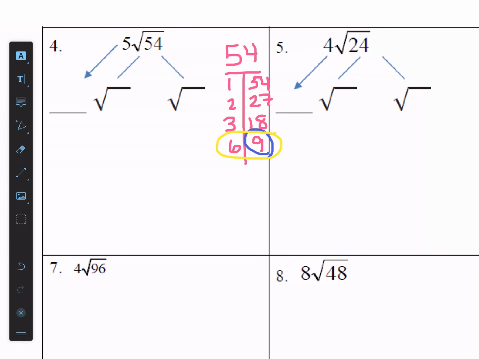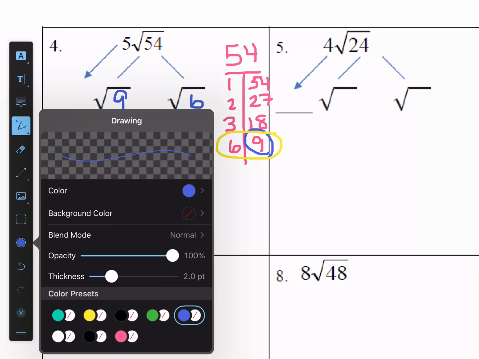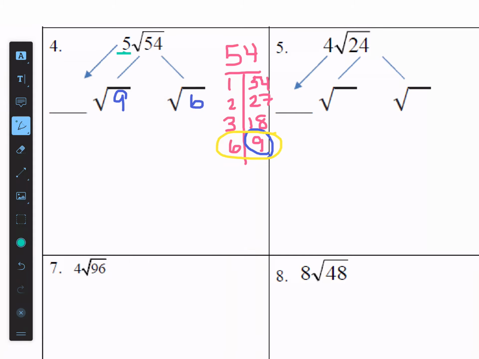Okay, all right, so let's go back over to our problem. So that means that the 9 is getting listed first, and then the 6 is getting listed second. Now, this problem has something else in it that's different from before. It has this number in front of the radical that we're simplifying. You just bring that number down. Okay, it doesn't change the steps of the problem. It's just another number that you're going to bring down. It stays outside of a radical, so don't get too excited about that, okay? All right, now the square root of 9 is 3, and then radical 6 is an ugly decimal, so we bring down the radical 6.